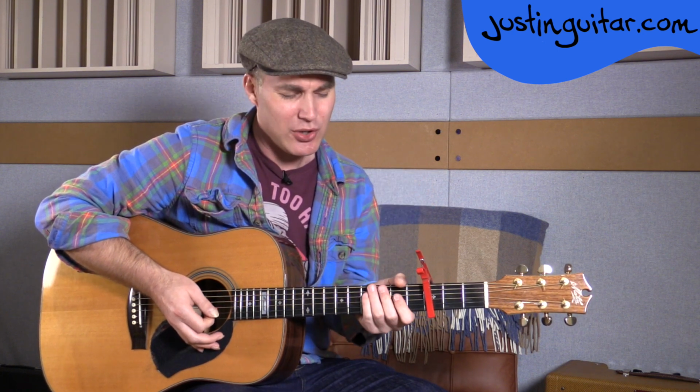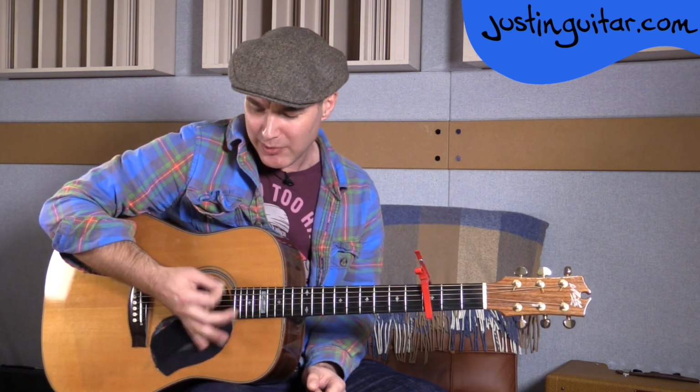So we hand, then pick. And eventually, it becomes just one motion. You can see there now. Now, I'm not using this hand, okay? If you use this hand, you can do a muted hit like that, but it's a different effect. So keep this hand off when you're learning. Learn to do that. If you're not doing it right, you'll get a lot of this sort of sound if you're not synchronizing it right. So hand, pick. So how you learn: hand, pick, hand, pick, hand, pick. And then eventually see if you can make it flow into one action, okay?